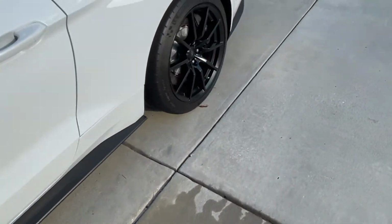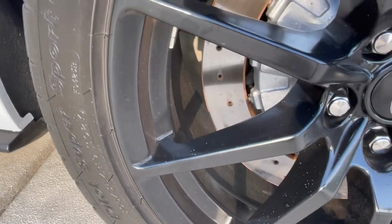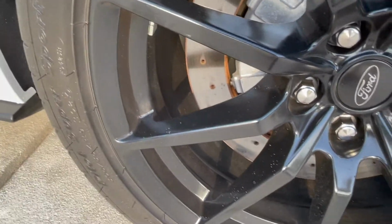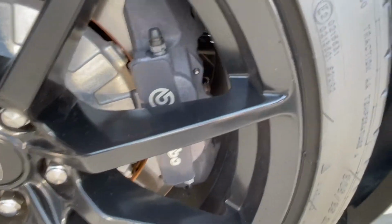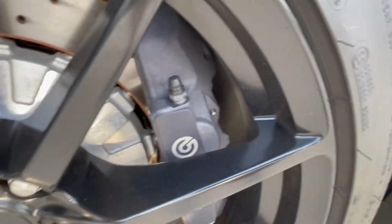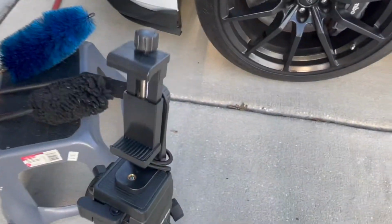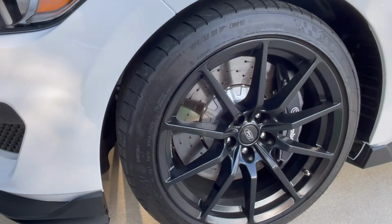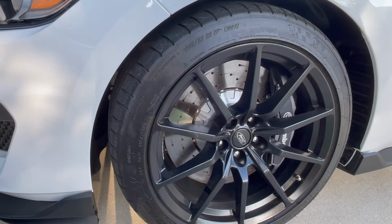Rear wheel is actually even wider. It's an 11.5-inch wheel back there. Got a little bit more room in between the rotor and the wheel, but not a lot. I think the barrel blade will fit in there pretty good. Definitely not going to fit by the caliper. So let's give it a shot and see if we can at least get to the back of the wheel. You can always move the car to do the area by the caliper.